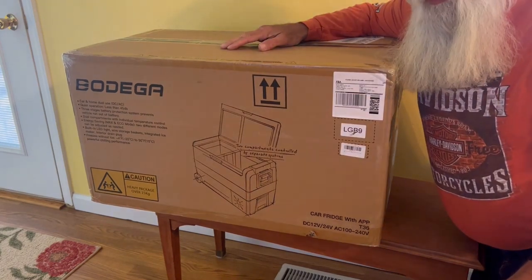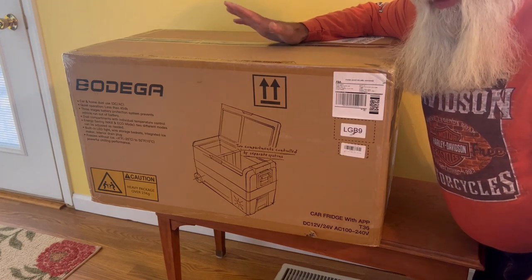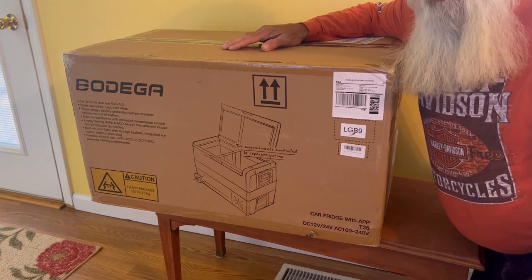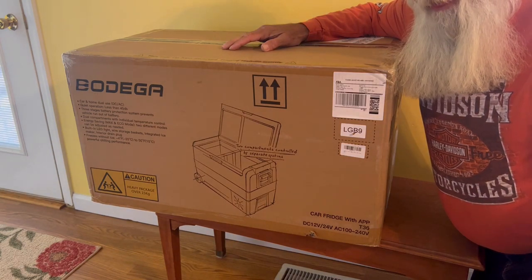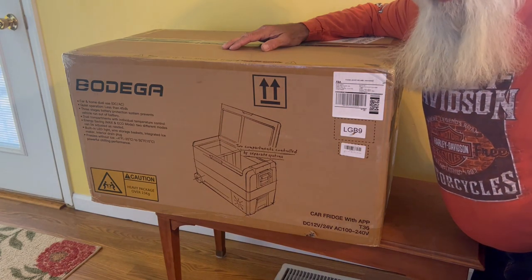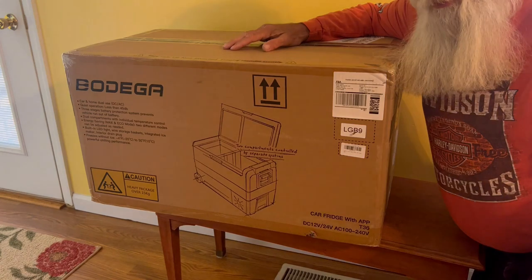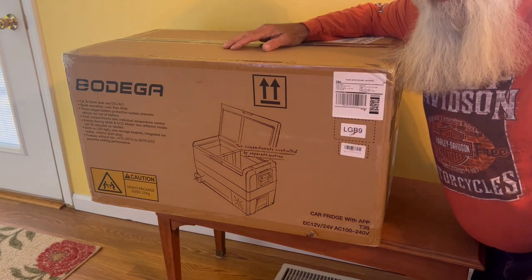Just delivered my cooler today, and I thought I would do an unboxing of it and a small video to show you what my plans are as far as my trailer is concerned, putting it on the mini mate. I got tired of buying ice and worrying about whether or not my stuff was going to be staying cool during the day, so I decided to go ahead and buy one of these 12 volt mini cooler refrigerator type deals.